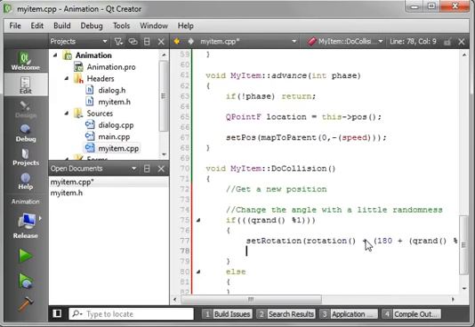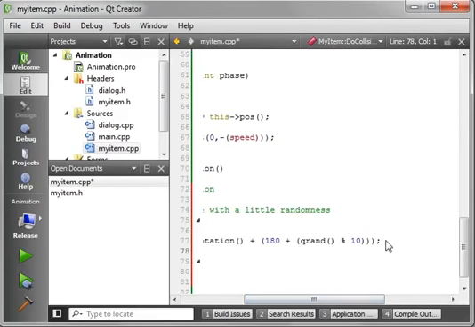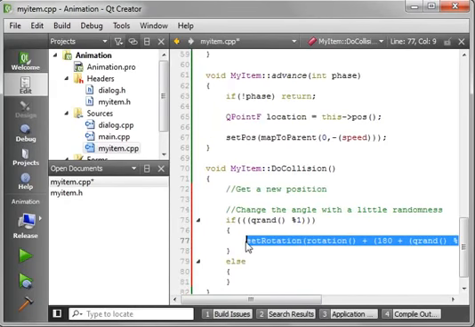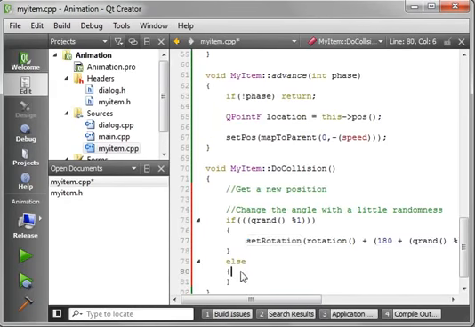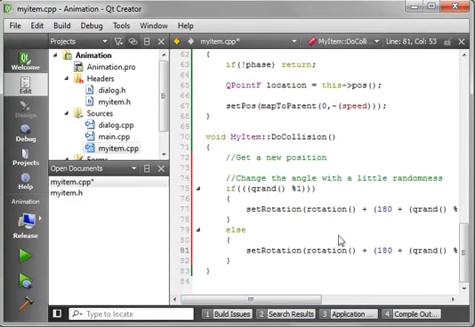So really all we're saying is if it hits something, we're going to spin it around in the opposite direction, and then we're going to add anywhere between 0 and 10 to the angle. And if it's not that, then we're going to move it in the opposite direction. You know, positive number goes clockwise, negative goes counterclockwise. So we're just going to basically randomly change between clockwise and counterclockwise with, you know, a 10-degree angle.